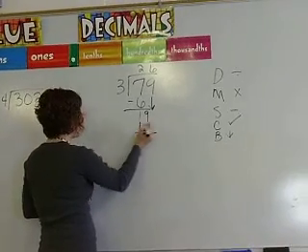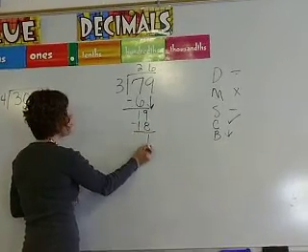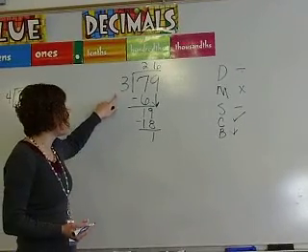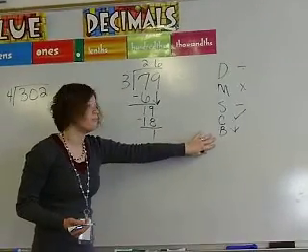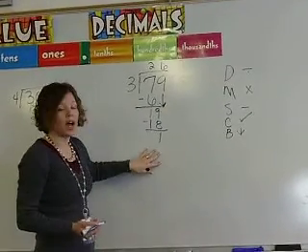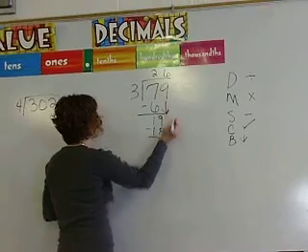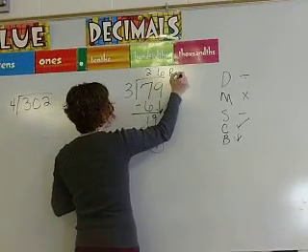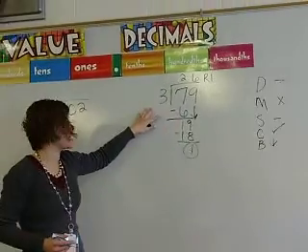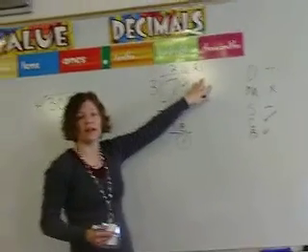Now I'm ready to subtract. 19 minus 18 is 1. And then I check. 1 is smaller than 3. Then I have to bring down. But I don't have anything left to bring down. So that means that 1 is going to be my remainder. Okay, and the way that I write that is just R1. So the answer to this problem, 79 divided by 3, is going to be 26, remainder 1.